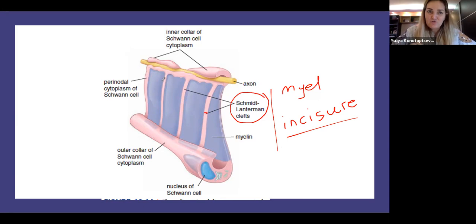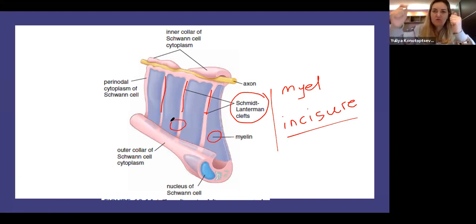On this picture, they're drawn very nicely, like you see exactly a straight line here, straight line here, straight line here. In reality, that's not the case. In reality, these areas are patchy. There's a bit of it here, a bit of it there, and so on. I repeat, it's just a defect in the myelin sheath itself. Because think about it, as this myelin sheath is wrapping around the axon, there is unequal pressure everywhere. It's like you're squeezing the lipid a bit here, a bit there. So that creates the gaps where lipids are not present. Don't get me wrong, they are present, just not in the 80% amount.